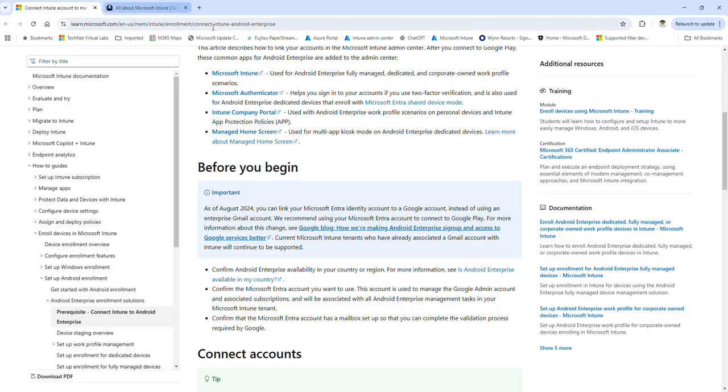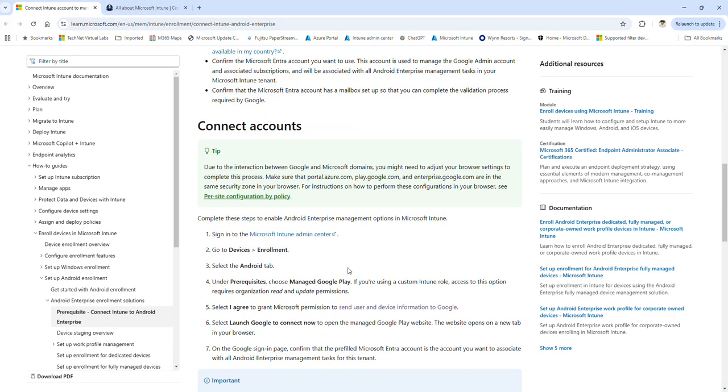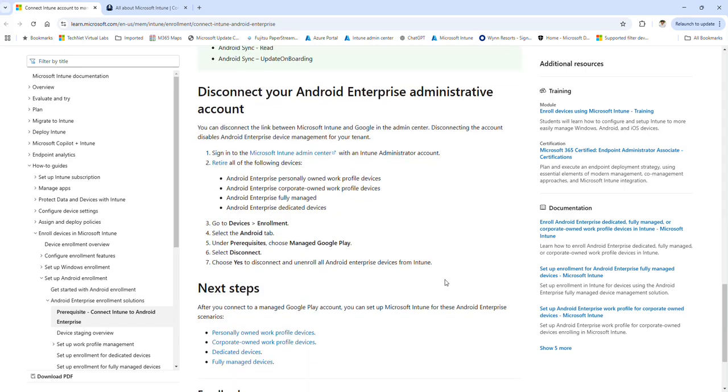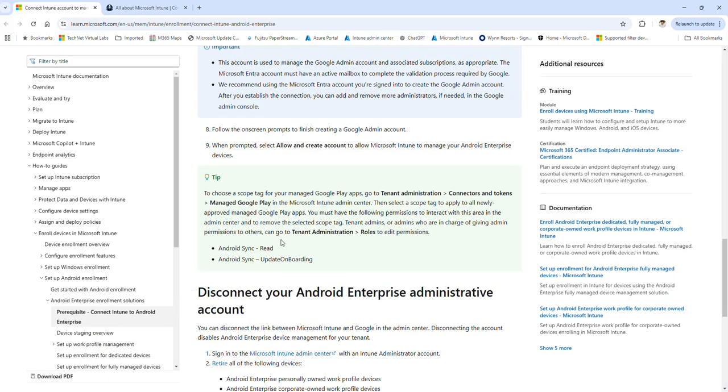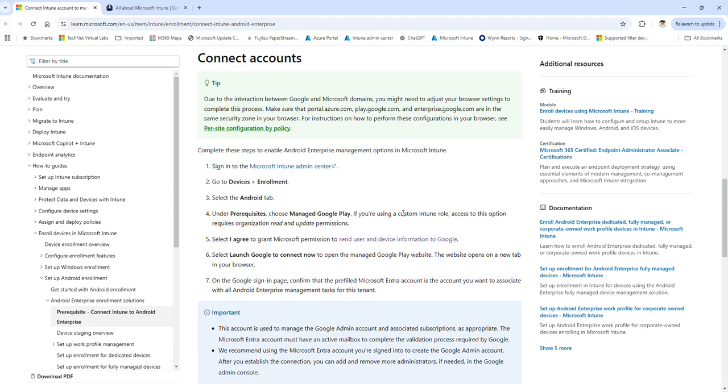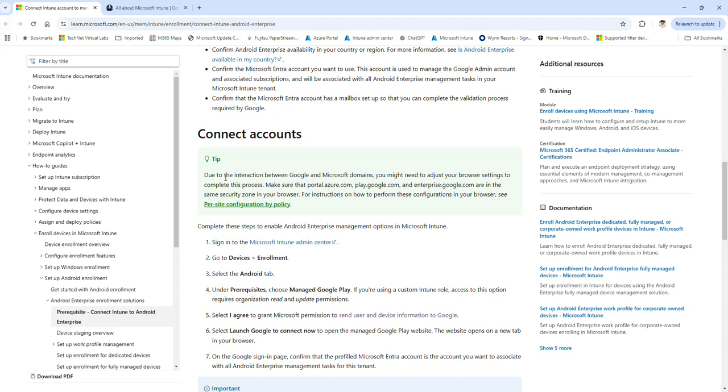Another thing I wanted to bring to your attention is there are certain endpoints that need to be allowed in the browser security, and I have a Defender for Endpoint antivirus that might be blocking this, which makes sense.